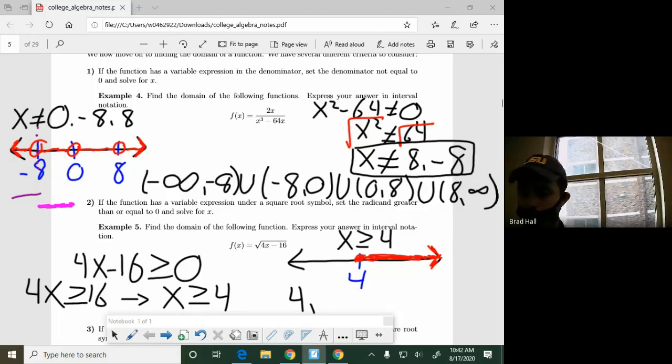And before I use parentheses or brackets, let's think about the furthest to the right we can go with this red interval here. The furthest to the right, it's positive infinity. It just goes to the right without any restriction. Infinity always gets a parenthesis, no matter what. Same with negative infinity. And 4 here is going to get a bracket. Not a parenthesis, a bracket. That's because 4 is included. So use a bracket. And that would be your answer. A lot nicer than the previous problem, no doubt.